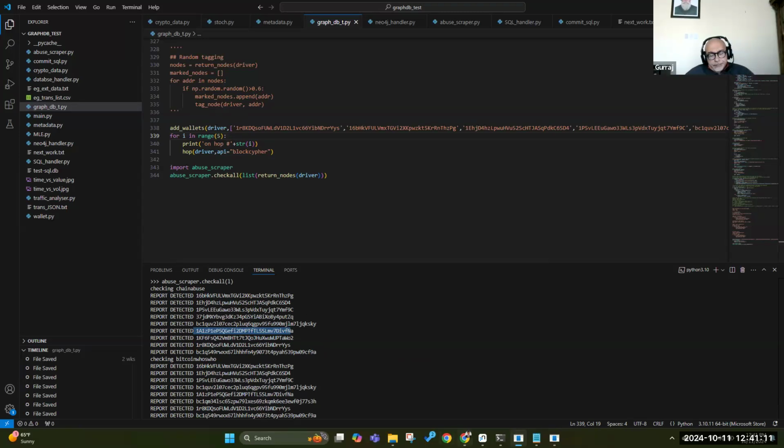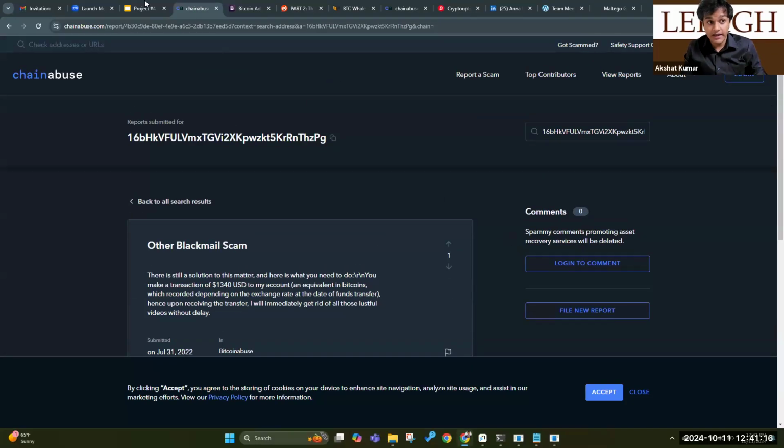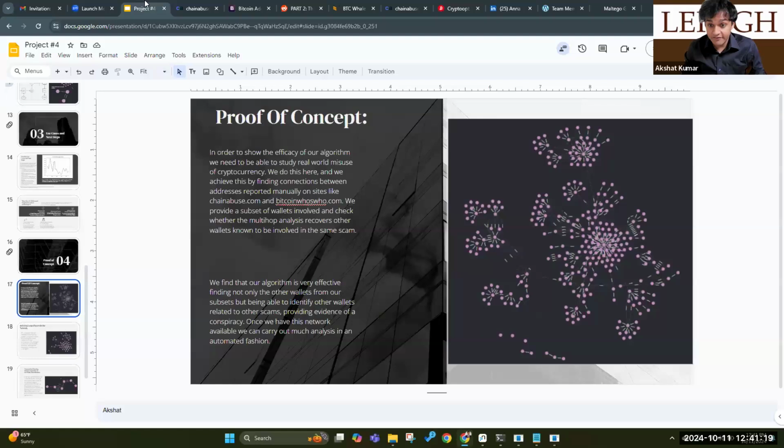So here we can see the original Chainabuse report from which I begin. And again, keep in mind, this massive database over here, which contains many hundreds of wallets, is just 5 hops away. This was only 5 hops. I began with this wallet from one of these reports, and in 5 hops, I was able to generate this massive database upon which this entire investigation is done. So it goes to show the power of this algorithm. You can just click play on a computer, and in half an hour to an hour, it will be able to do thoroughly what would take a team of people days or even weeks to do.